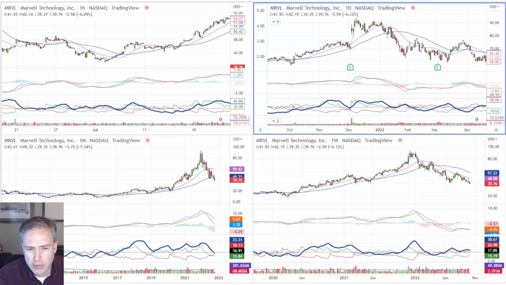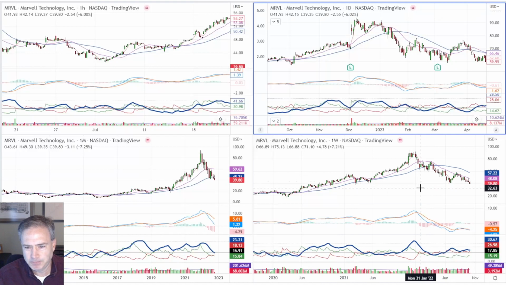So if you've got something that looks really good on the monthly, you've got a setup on the weekly, and you're timing it off the daily, be real careful about creating minuscule risk off the hourly, because it sounds so great using really small risk, but seeing the trade through will be very difficult. Okay, so I wanted to make sure I covered that.